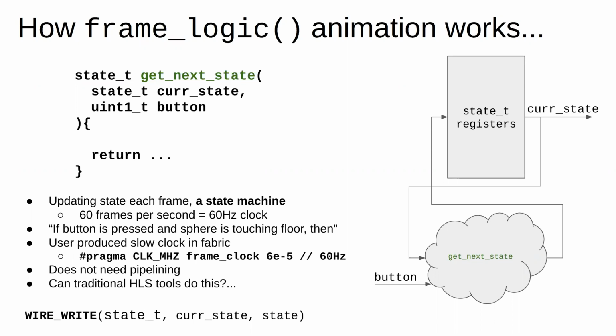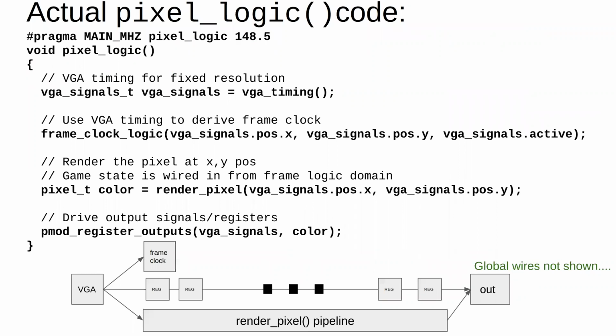And yeah, the final line there, the state here from this very slow state machine, is being globally wired, written out to be used later, and you'll see that wire coming in. Right. So here I wanted to actually show the actual pixel logic code, that blob that was on the right. This is the actual code right from the file. Hopefully simple to read here.